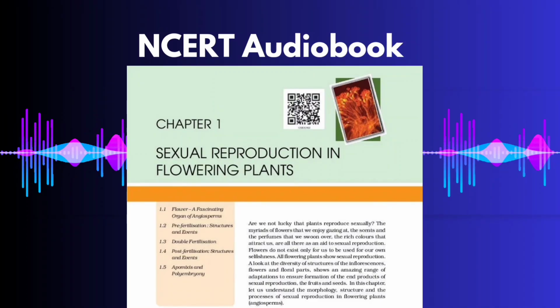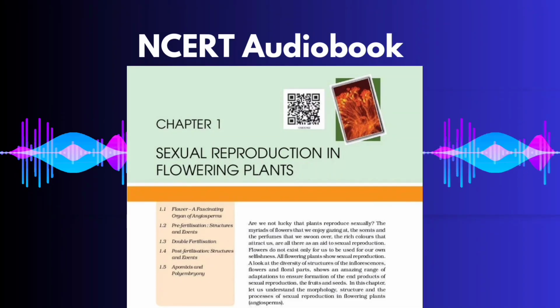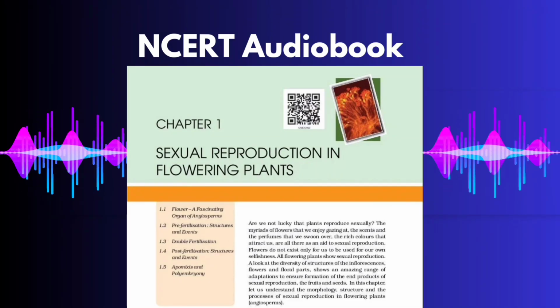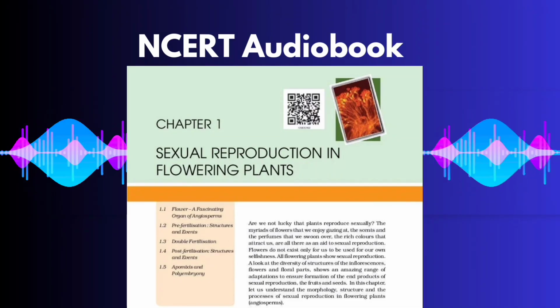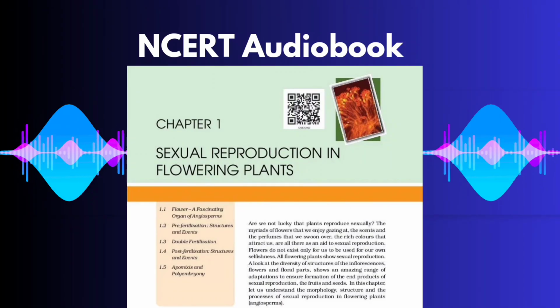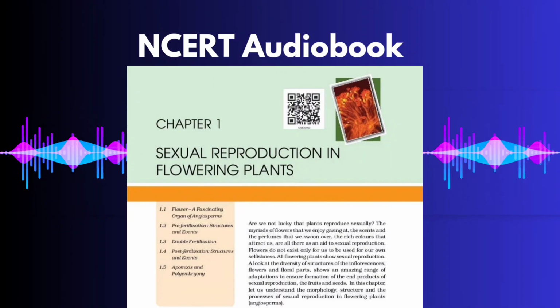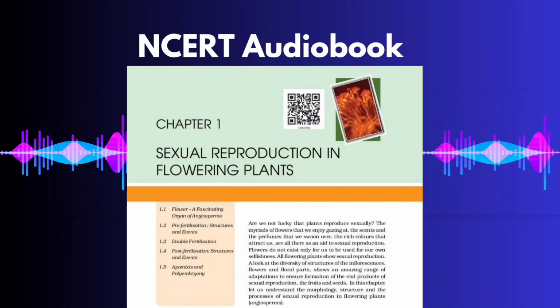2.2.3 Pollination. In the preceding sections you have learned that the male and female gametes in flowering plants are produced in the pollen grain and embryo sac, respectively. As both types of gametes are non-motile, they have to be brought together for fertilization to occur. How is this achieved? Pollination is the mechanism to achieve this objective. Transfer of pollen grains, shed from the anther, to the stigma of a pistil is termed pollination.